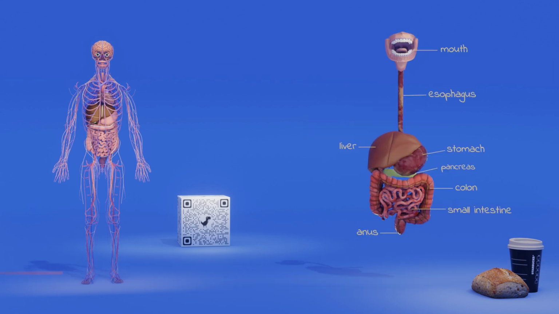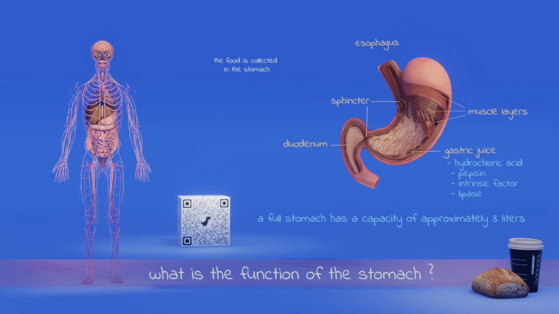The food pulp then enters the stomach and is mixed with gastric juices. This includes various types of enzymes, but also hydrochloric acid. Hydrochloric acid creates an acidic environment which kills pathogens. Bacteria are not allowed to enter the bloodstream. An enzyme in the gastric juice is pepsin. This breaks down proteins. In addition, lipase also comes. This enzyme is responsible for breaking down fats.